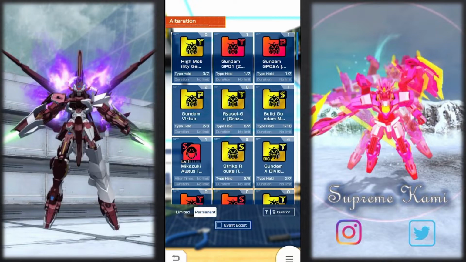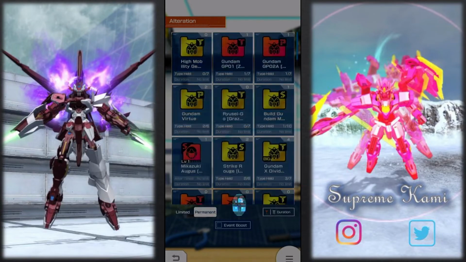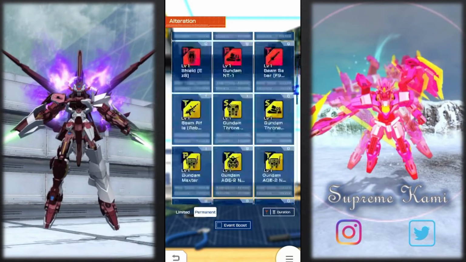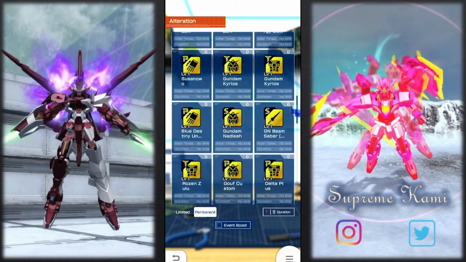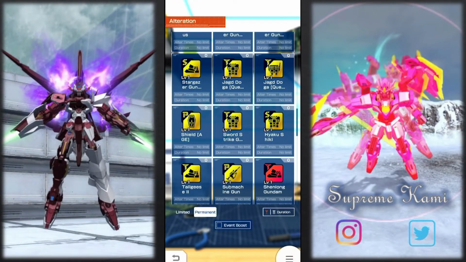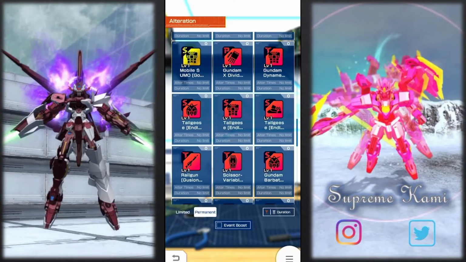Once you are on the alteration page right here, you want to go to, let's say, permanent, then portrait, and click on defense, and you can see there's a plethora of parts you can be looking at. I'm not really going to go into details with each individual part, because that is something you will have to do yourself, filtering which kind of parts you want to use. I'll leave that to your own desire.